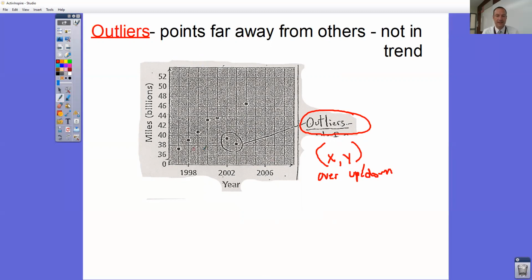So when we take a look at this scatter plot, the general trend of the data is that it's going up like this. These 2 points right here, these would be outliers because they're far away from all the other dots. So if we wanted the coordinates of this one, we would go over to 2002 and we would go up to, I'd say approximately, I'm going to say 39. Right, it might be like 39.5 or something like that, but it would be over to 2002 up to approximately 39. Outliers don't always have to be below. If you had a random dot up here, this one would also be an outlier.